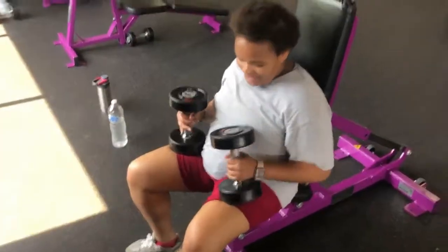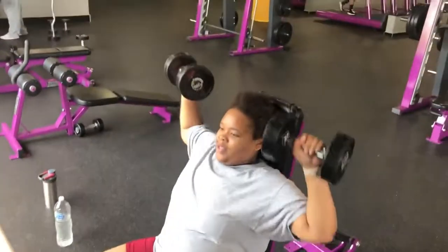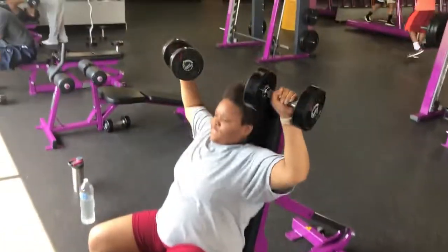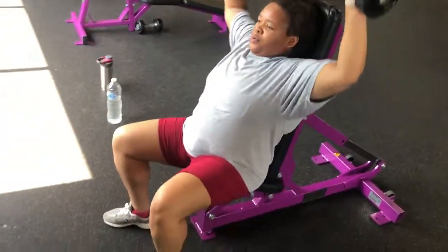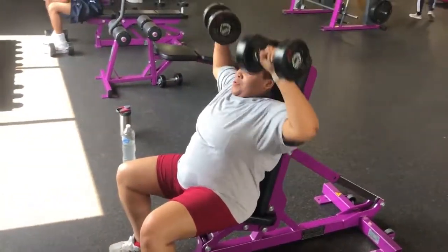If you need to, kick them up with your knees, if you need help getting them up. I can get them up, it's just the other one. Nice. There it is. Nice. Let's go. Nice. Let's go. She's grinding it out. That's the last workout for shoulders for today, so I'm gonna show you mine in a second, but then that's it for today.